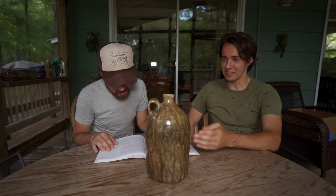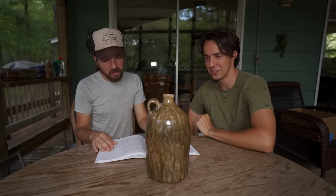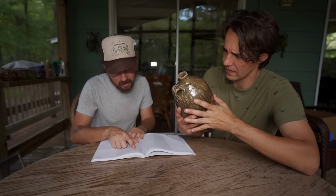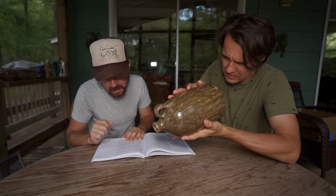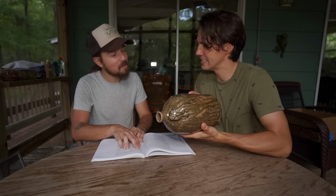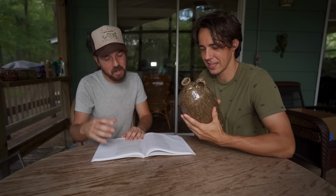So does this book go over how they made that? It does. There's all kinds of stuff in here. That thing looks crazy. Well, there is stuff right here. It actually tells a little bit about the type of materials that would have been used to do this. Let's see here. Details supplied by Otto Veach, not sure if I'm saying that last name right, in 1909. The glaze is a mixture of lime and swamp mud, or lime, swamp mud, and stream sand, and may be colored by a ground up silicious limonite, which occurs abundantly.